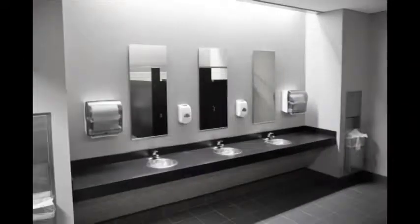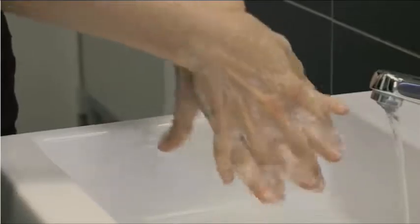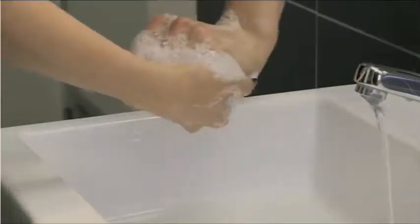You can also learn a lot from checking out the bathroom. The bathroom should always be well stocked, particularly the soap and paper towels. Hand washing is one of the most important tools in preventing foodborne illness. There should also be a sign that says, "Employees must wash their hands before returning to work." Employees should be washing their hands pretty often, but seeing this sign in the bathroom means they are probably being taught good hand washing practices.